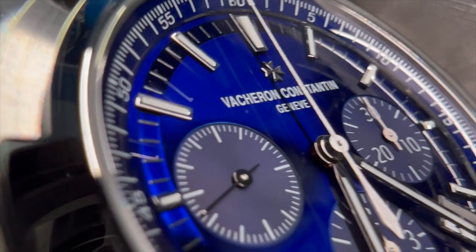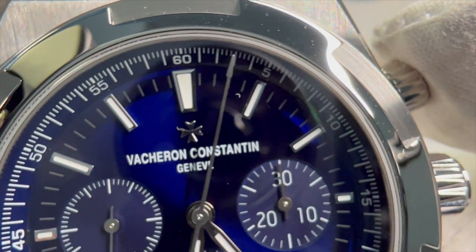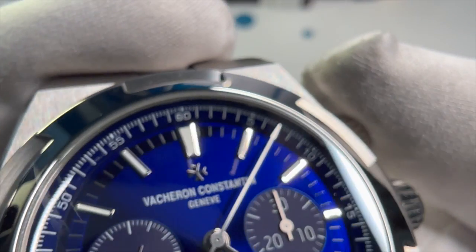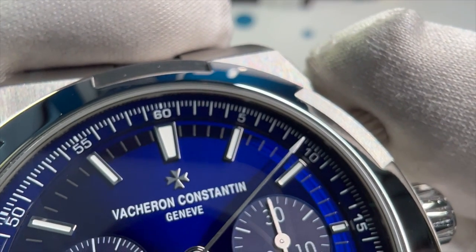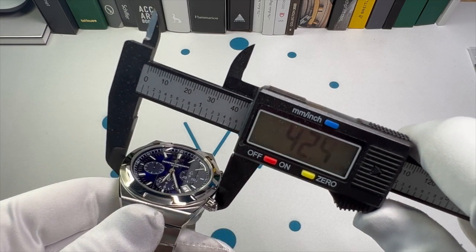So yeah, I mean, beautiful watch. Let's try the chrono. There goes the hand. This is absolutely gorgeous. Enough gushing about the watch. Why don't we go ahead and go over the measurements? It should be 42.5 millimeters and right on the nose.